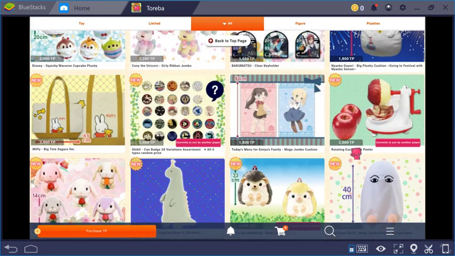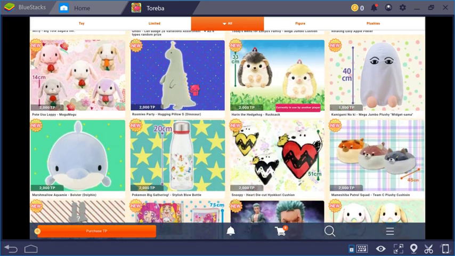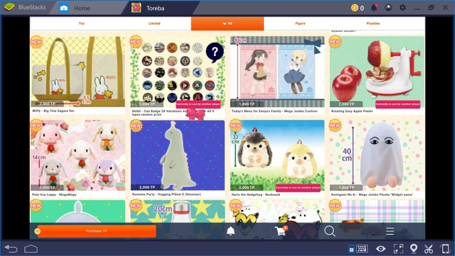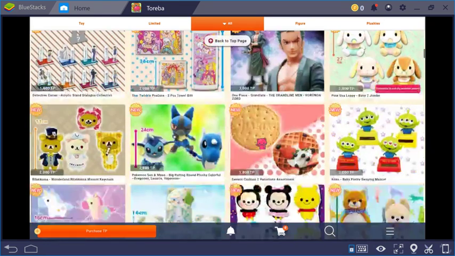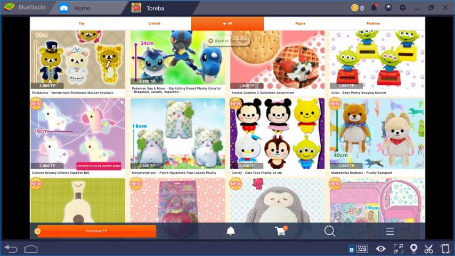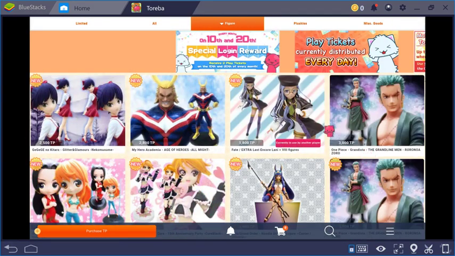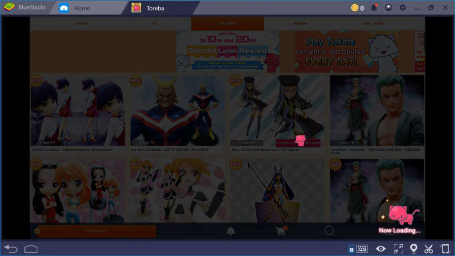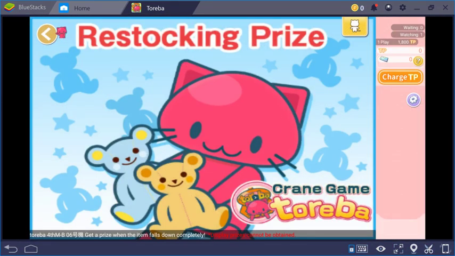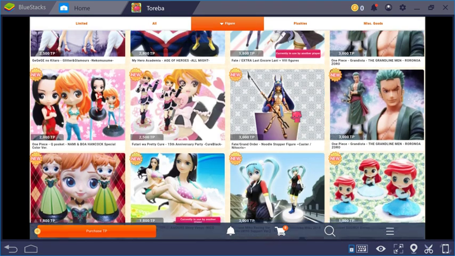There's that cushion I tried for in my one video yesterday. Oh, and there's Ghibli buttons. Six types, random prize. So let's go ahead and go to figures. There's always someone trying for a figure. Looks like that one's restocking. We'll see if they continue to play it.